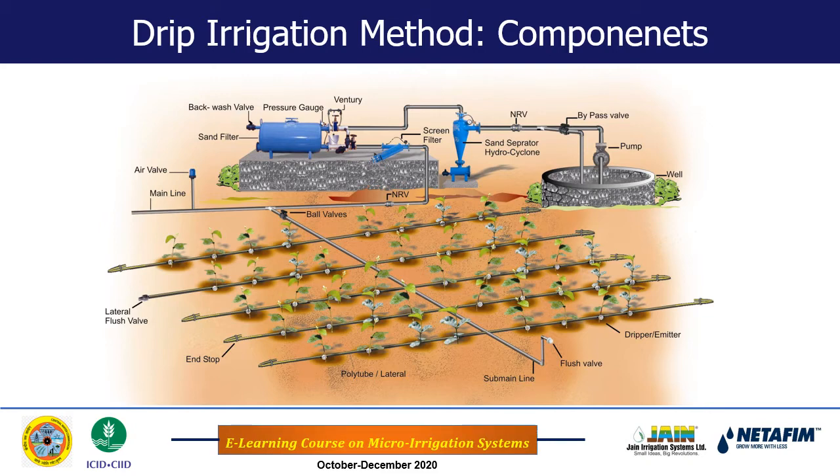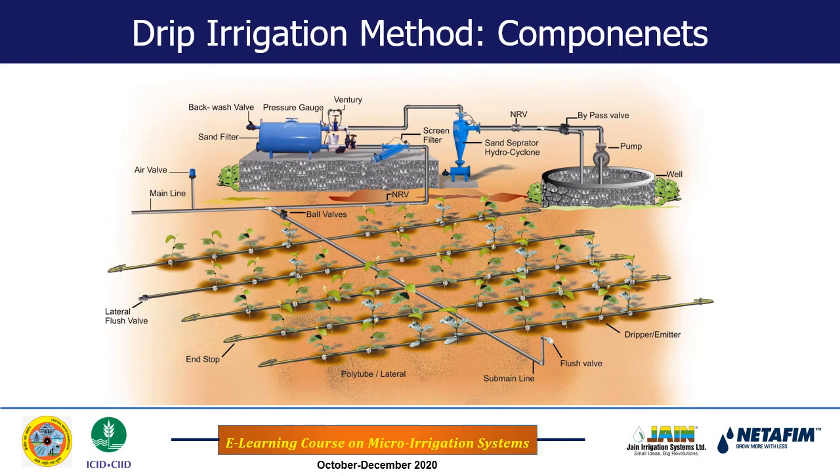as we'll see later on. These drippers are mounted on the lateral. The water from the lateral comes into the dripper. The dripper has an arrangement such that the water is emitted in the form of droplets, not in the form of streams. There is an arrangement in the emitter wherein the lateral pressure is dissipated completely in the emitter, and water emits in the form of droplets.